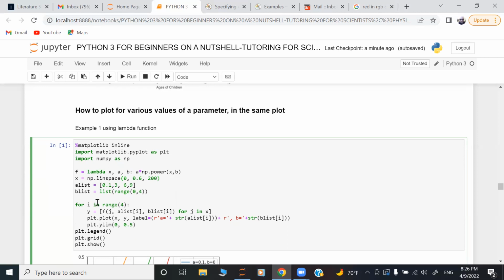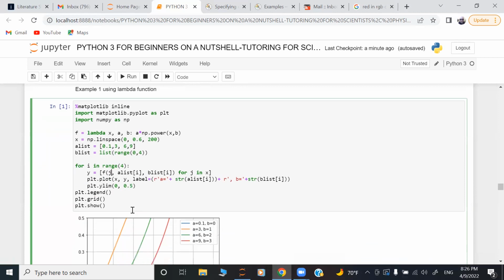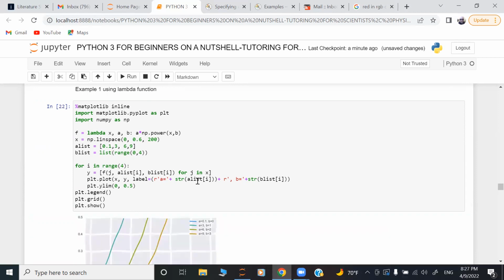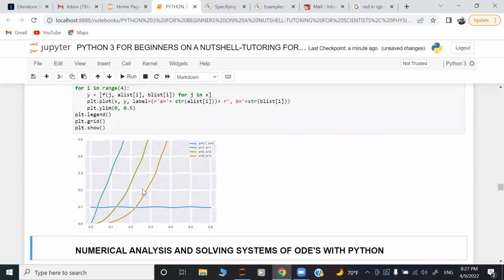So if I use this command here, for i in range(4), y equals the function j(a_list[i], b_list[i]) for j in x, you can plot the curve alpha times x to the power of b for several different values of a and b. So if I call this, I obtain this one.